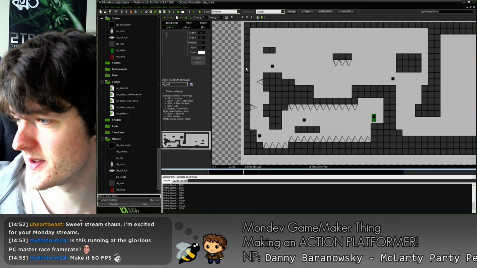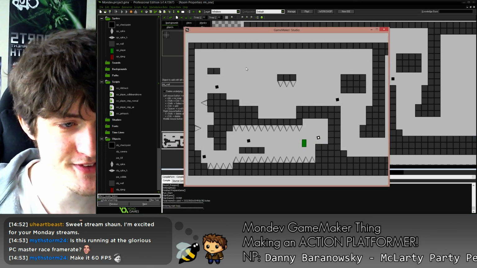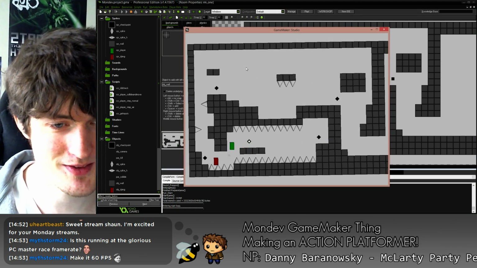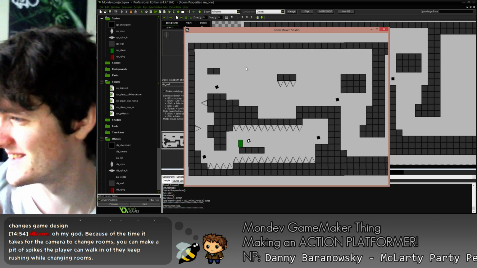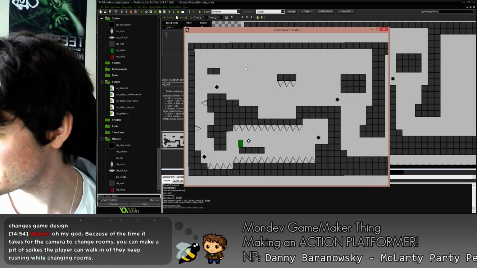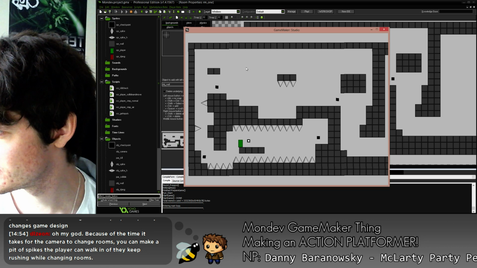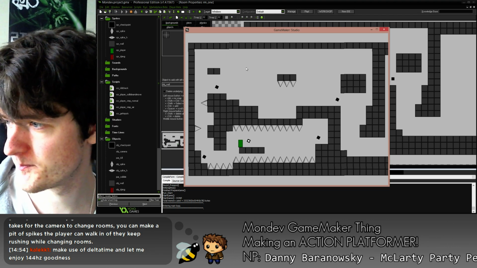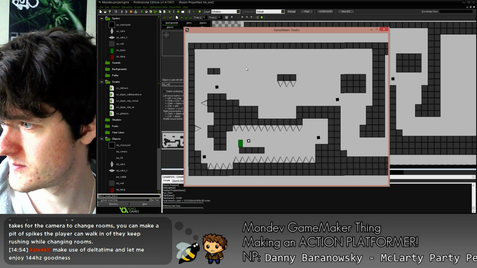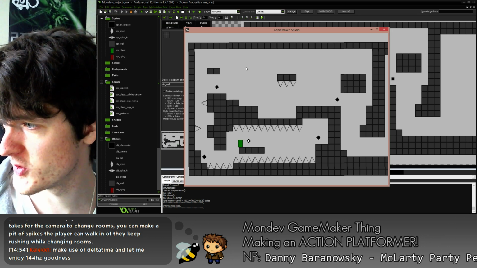It is 60 FPS. Of course it's 60 FPS. That's the first thing you do in GameMaker. You go to room settings, you set your room speed to 60 FPS. You're right, Divitos. I think I will work on that in a moment. Very true, Monolithic.